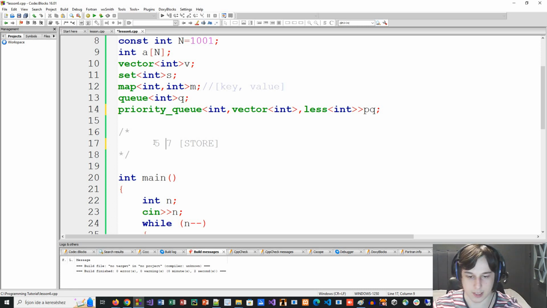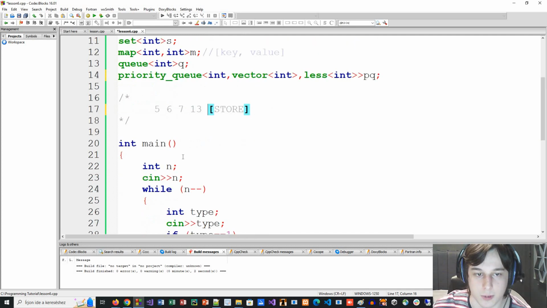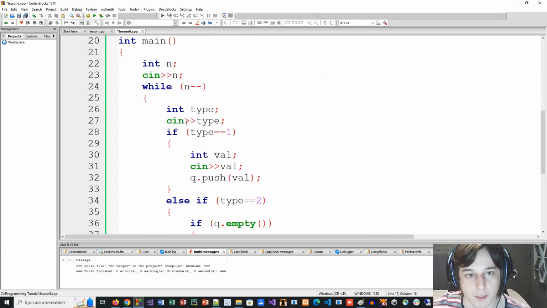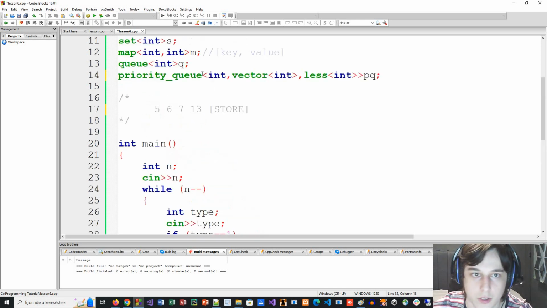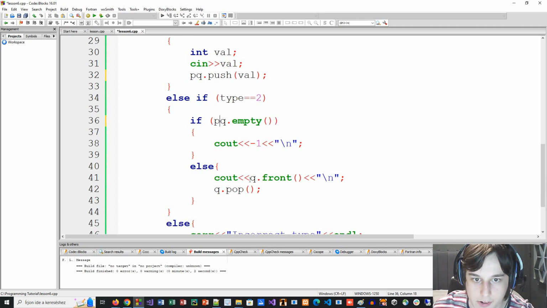Now if customer number 6 comes in, they will step in front of number 5 but behind number 7. Now we can take out number 7 because they got their products. Now number 7 can actually come back and step in front of the line again because they have the highest number. And then customer number 13 arrives and cuts in front of them. So it's a really fun concept, and we can use the same program with the priority queue to see how it works. We change the queue to our PQ, which is our priority queue, everywhere in the code.